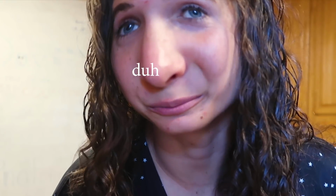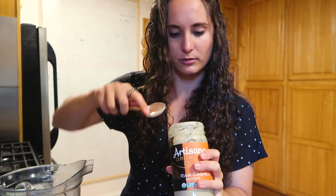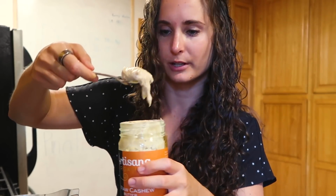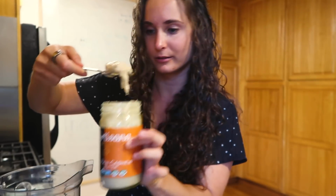Also sorry if my dishwasher is really loud. It's washing dishes. So I'm gonna do about a tablespoon, 2 tablespoons, I don't know, giant glob. That's probably closer to 2 tablespoons of cashew butter.